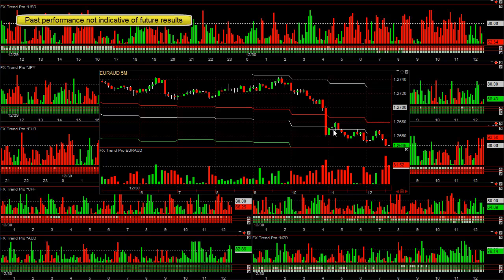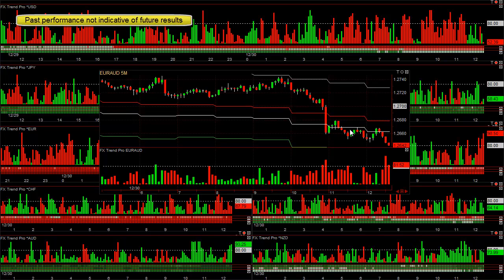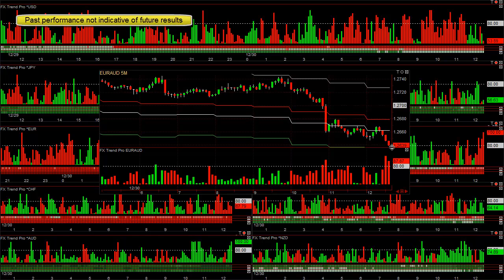When it's underneath the 2.0 white band right here, typically you get some counter trend moves in the opposite direction if it's not extremely weak. You can see it was extremely weak because it hit the 80 level. So that was a trend that you wouldn't necessarily want to buy down here because it was extremely weak. When it gets underneath the 2.0 white band, typically it's kind of a risky trade. A lot of times they run out of strength or weakness outside the bands.